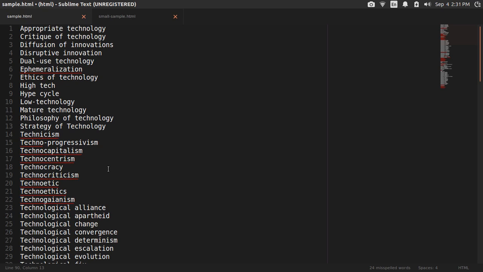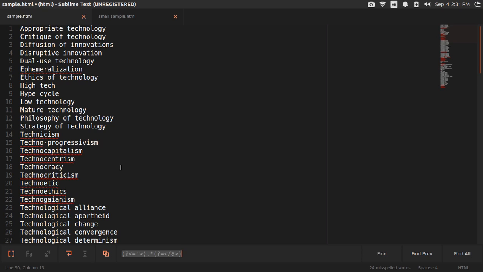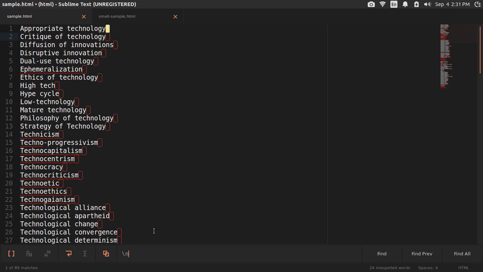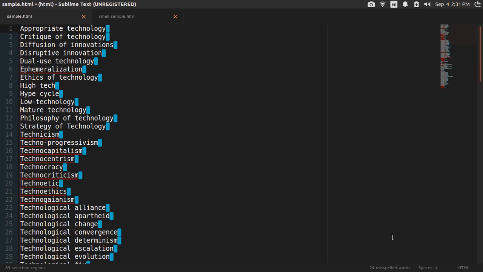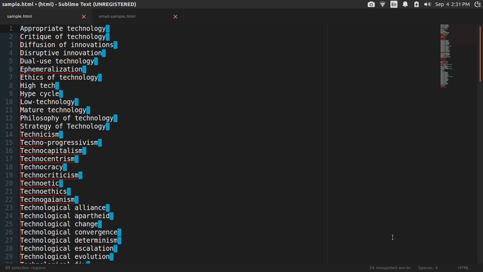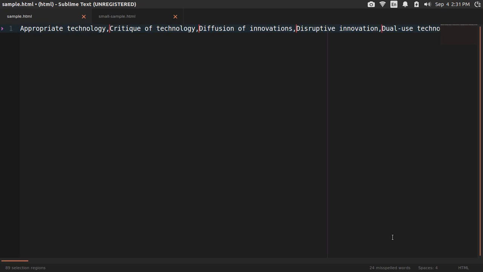So to select that final new line, all you've got to do is pull up your search window again and put in \n and go find all, and you could separate them with a space. Now they're all space separated. Or you just make them comma separated. And there you go. You've got a nice, clean, sterile list from a big nasty HTML file.